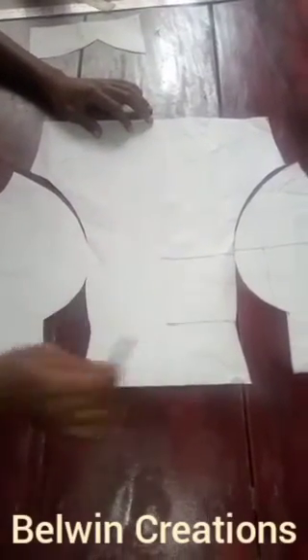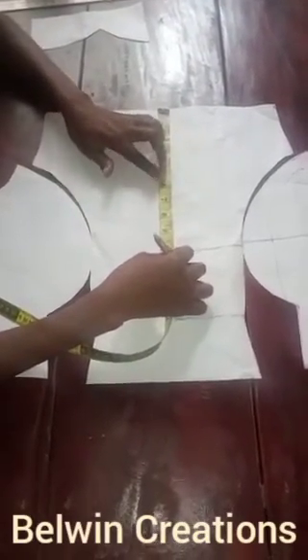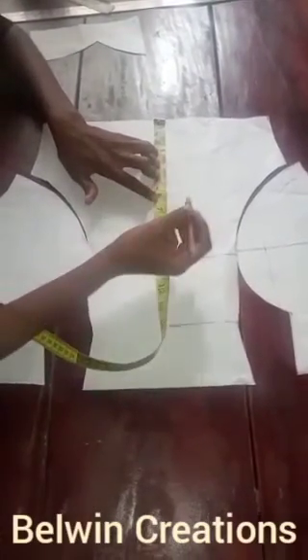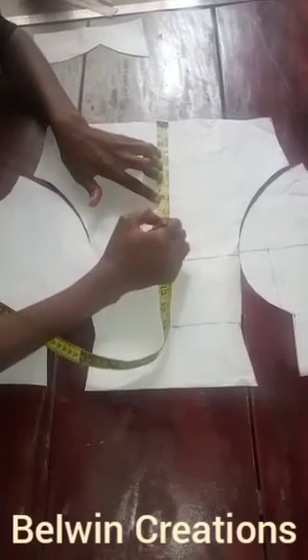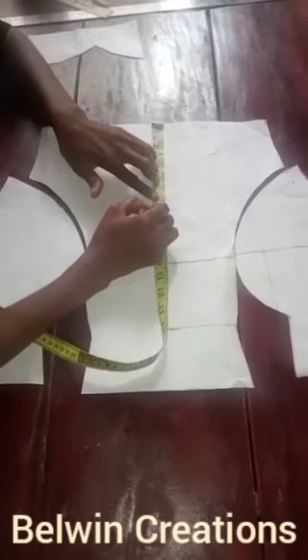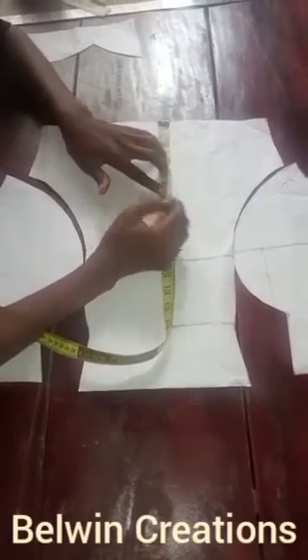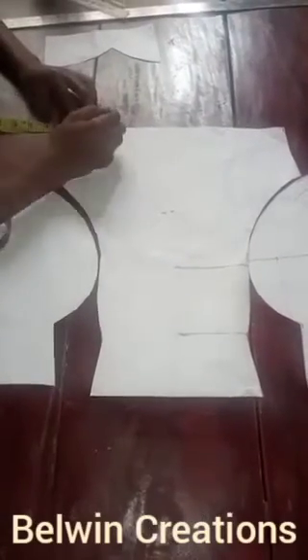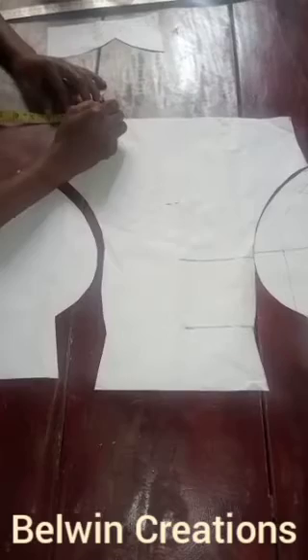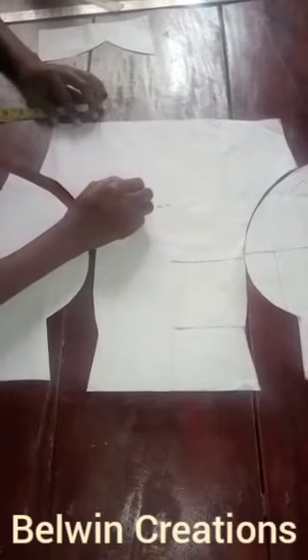This is the middle point of my pattern paper — it's already brought out the middle point for me. I'm going to determine how deep the middle part of the neckline will be. If you want it very exposed at the bust you can take up to eight inches; you can see this is my nine inches here. For this I'm going to be taking about six and a half inches here. From the shoulder line it's normally three inches from the armhole in, so I'll be marking three inches here and drawing that curve.